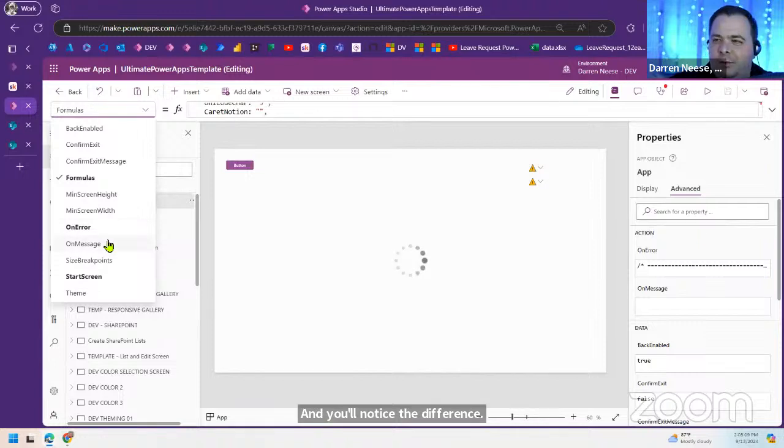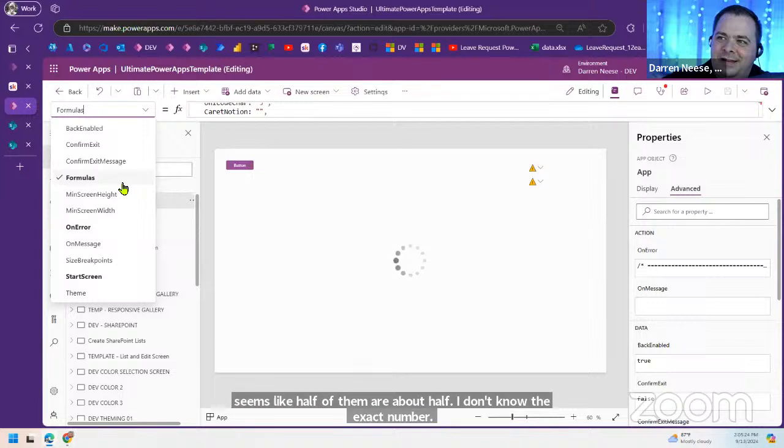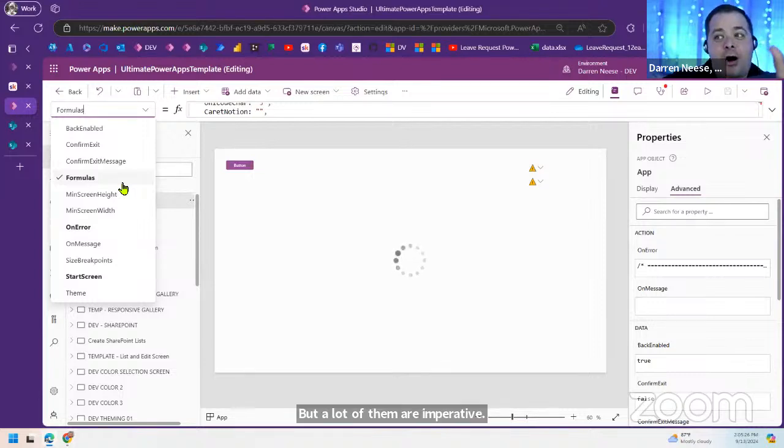If you want to write imperative, well, there are certain functions that are imperative, like patch or clear collect or notify. It seems like half of them, or about half, I don't know the exact number, but a lot of them are imperative. And you're used to putting those in app on start. Well, you'll notice a pattern here. I have the app selected, and you see app down here at the very bottom of the screen.